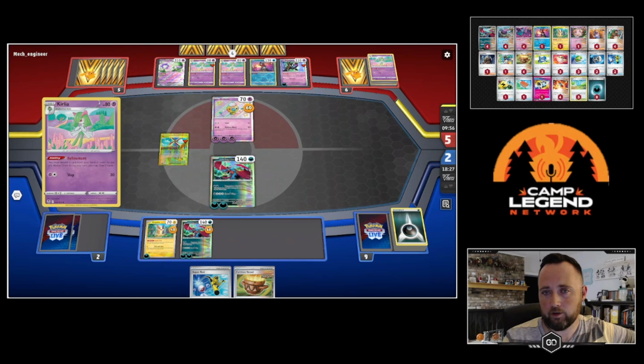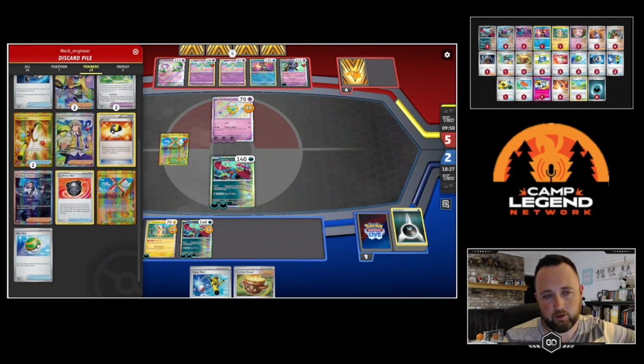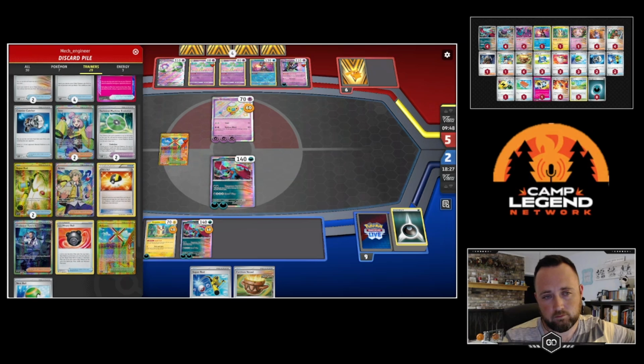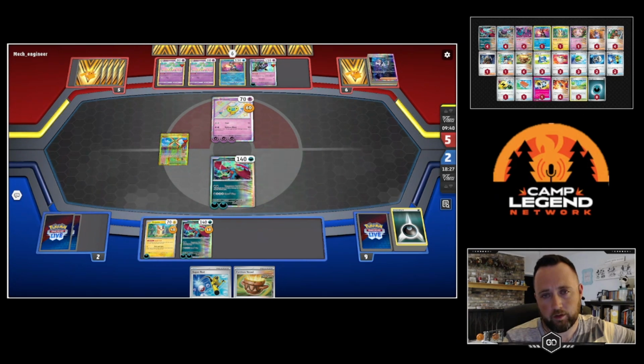I mean, our opponent's almost out of cards, too. They've gone through basically their entire deck at this point. Should stop the Counter Catcher, Ultra Ball, 1-0 1 Iono, a boss. There's the Turo. Okay, so they get the Gardevoir off the board, so we can't boss it up for the win. And we've already got Pal Pad and boss in our discard pile.